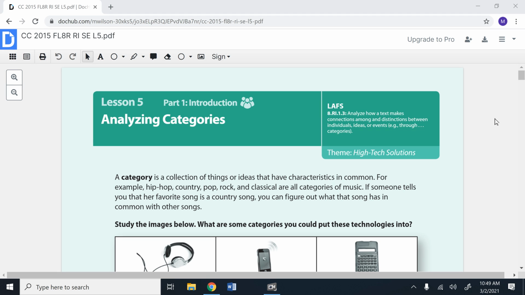What is a category? A category is a group of things that have something in common. So imagine you're going to go to the store and you're going to buy a DVD player. And you see that the store sells all sorts of things, such as televisions, computers, clothing, furniture, linens, toys, books, and so on. Now, what can you do to try to find the DVD player that you're trying to purchase? Well, first you can go and ask a salesperson, or you can even look at a store directory to find out where all the electronics are sold.